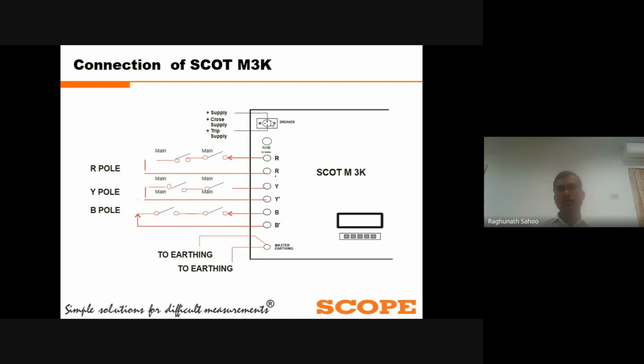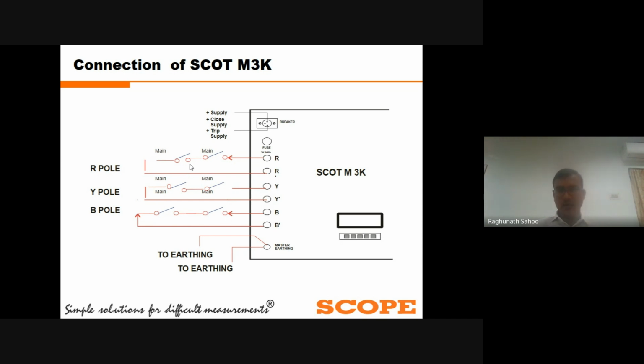Here is the breaker control, where the positive supply, close coil supply, and trip coil supply are mentioned. Here also mentioned are fuses R dash, Y dash, B dash, which go to our breaker flange or breaker contact for sensing the timing. For the R pole, R and R dash; for the Y pole, Y and Y dash; for the B pole, B and B dash.